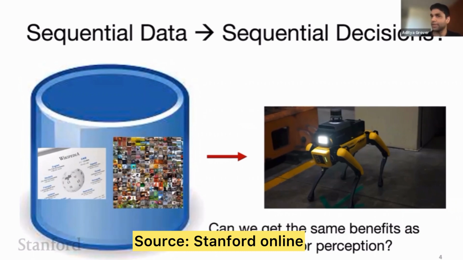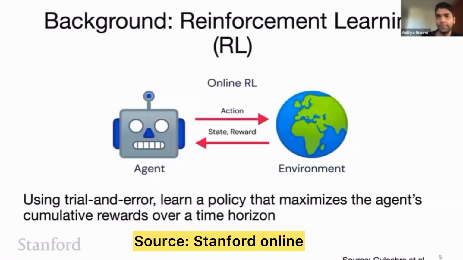And here, throughout the talk, we should be thinking about why this perspective is going to enable us to do scalable learning, like I showed on the previous slide, as well as bring stability into the whole procedure. So sequential decision making is a very broad area. And what I'm specifically going to be focusing on today is one route to sequential decision making, that's reinforcement learning. So just as a brief background, what is reinforcement learning?